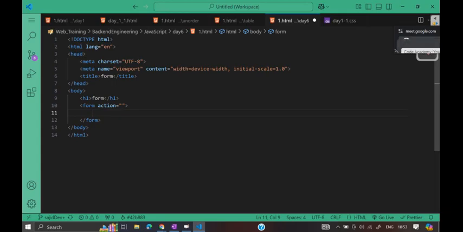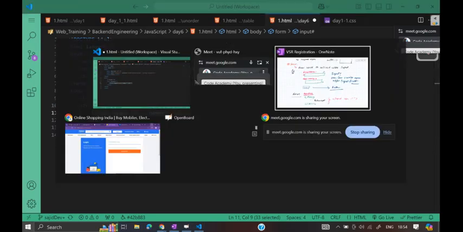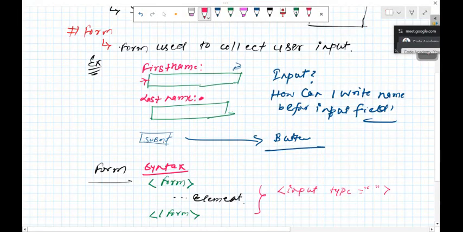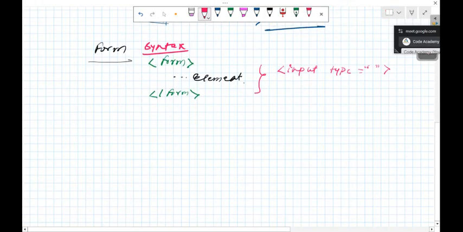And the input has many things by default when I write it. So simply I will copy this and paste it here, and I'll break down all the things.